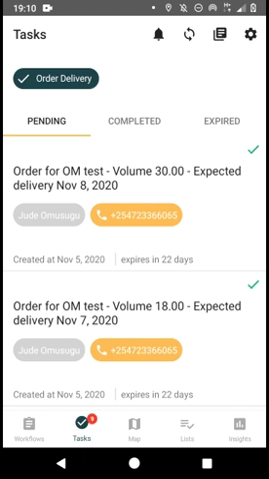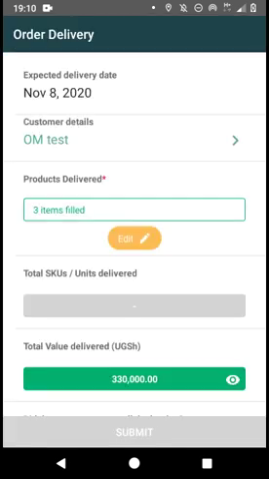Then once you have identified your customer, you have to click on that task. For instance, I'm going with the first one, so you click on it and it will open for you the workflow. Okay, so on the workflow, we have questions that have stars in red to indicate that these are mandatory questions and must be filled before you are able to submit your workflow or to make your submission.